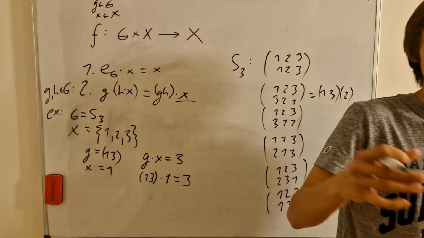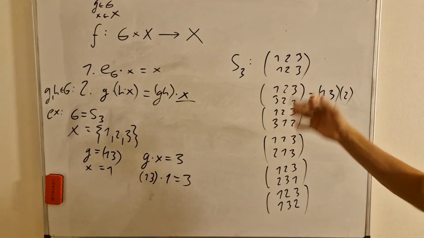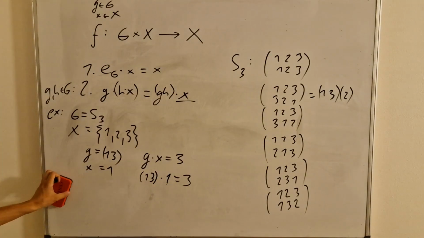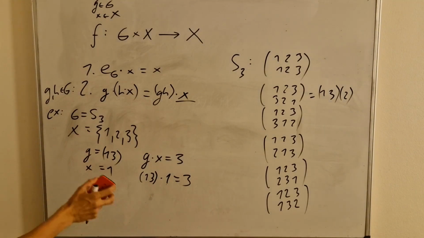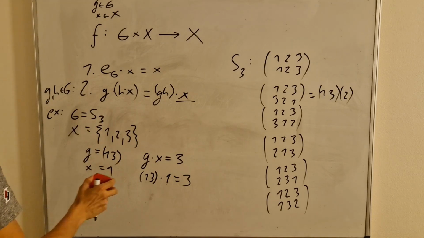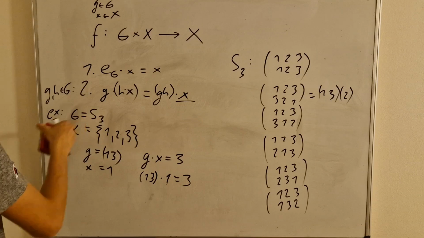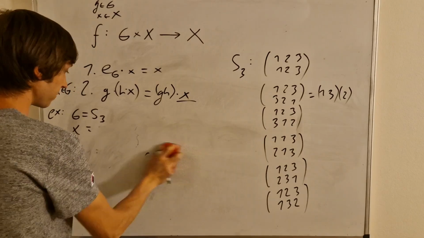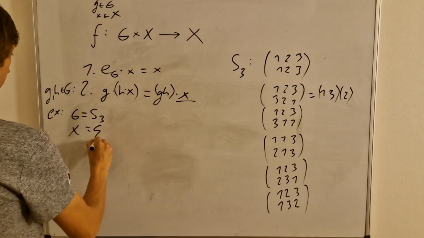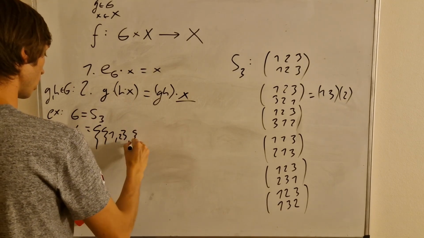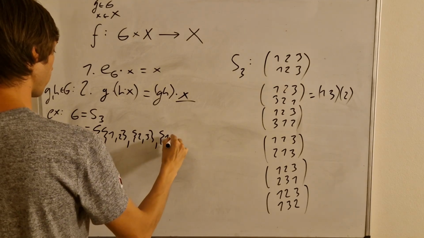Basically, you just take the group, perhaps a group of permutations, then you put in the number, and of course the output of that permutation for the concrete number is the result. And of course, it doesn't have to be just plain numbers. It can also be a power set, I mean, all possible subsets of this discrete set can be an example, alright? So we can still have S3 as our group, but the set X can be something a little bit different. Let's say we have a set of sets which are {1,2}, {2,3}, {1,3}.